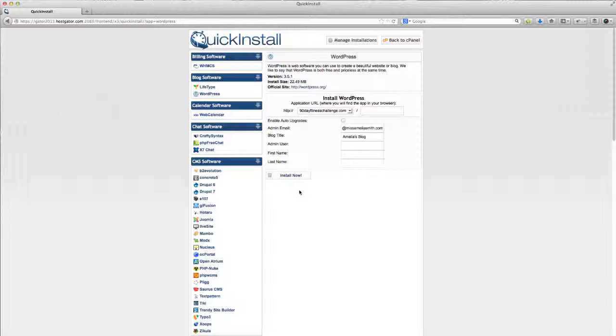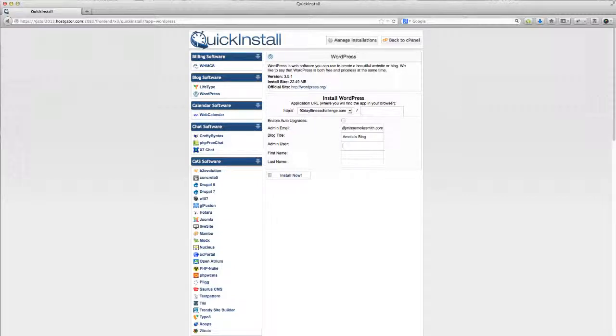Now please, please, please do not use admin as your admin username. I know it makes sense. I know that it's probably easy to remember, but please do not. A lot of people do use this as their username, and hackers are very well aware of this. So what they will do with their particular brand of mayhem is they will search for any kind of website that has a username of admin, and they will go and try and do their brand of mayhem to you. So try not to use those common threads that hackers are looking for, okay? Try and use something a little bit more obscure to give you just that little bit of extra protection. It's not going to make your site 100% secure, but it's going to add a little bit more protection, okay?